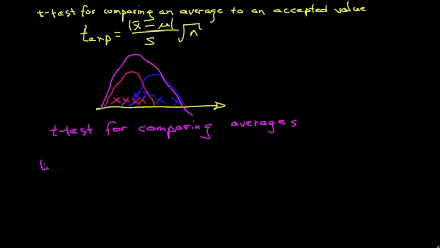And so this is a t-test for comparing averages. It will involve calculating an experimental value of t. And it will have a similar format to the other. Here we take the difference between the average value in set A and the average value in set B. Take that absolute value and divide by a standard deviation. This will be a special standard deviation.